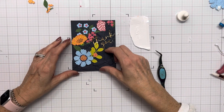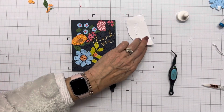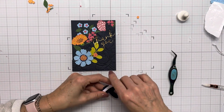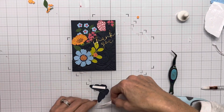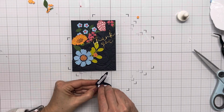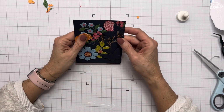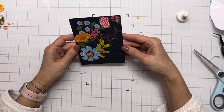And I'm going to bring in that butterfly that I die cut out, and I'm just going to pop it up and lay it down on here and just add some extra dimension to it. And then that will pretty much finish off our card. And I think it's really lovely. I can't wait to work with this more because this is a beautiful set.